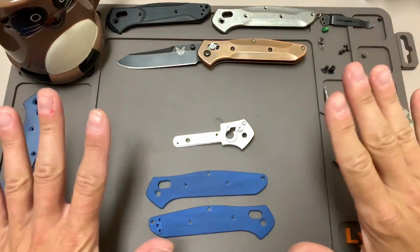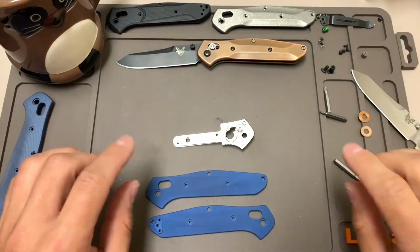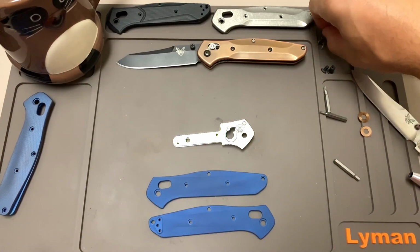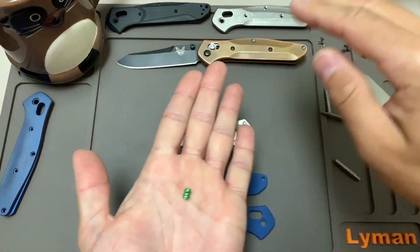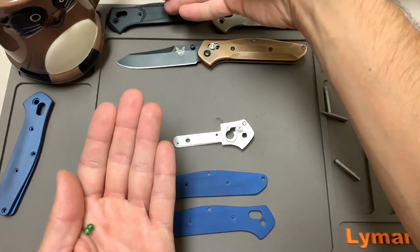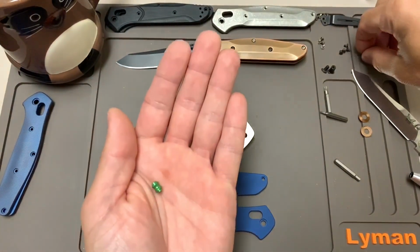All right, I had made a little mistake a minute ago, so I had to re-disassemble real quick. But while I have done that, I'm going to go ahead and talk about these standoffs for just a minute, and the difference between the Flytanium and the factory scales and the Rockscale Design scales when it comes to the standoffs.